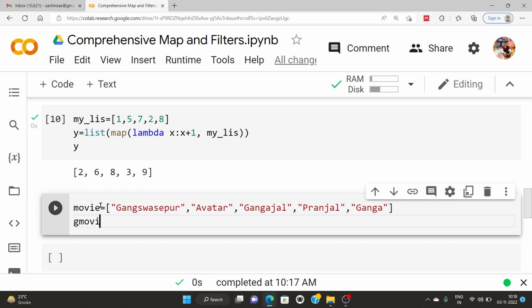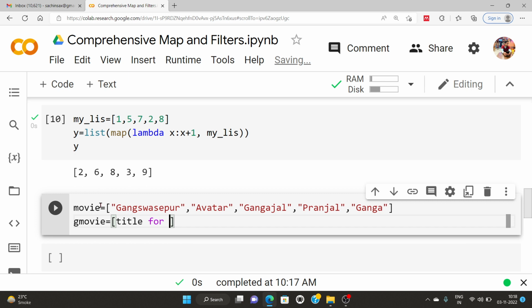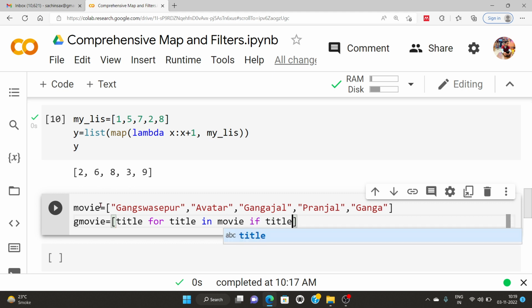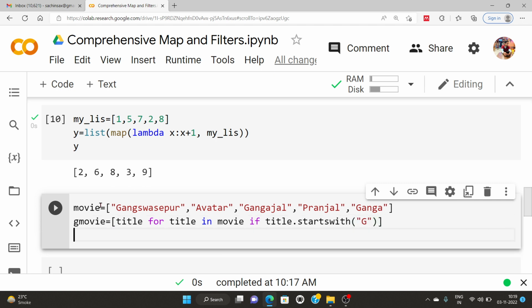So g_movies is equal to title, for title in movie, if title dot startswith the name G, and then print the movie.